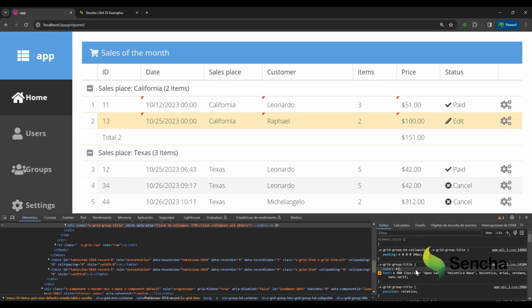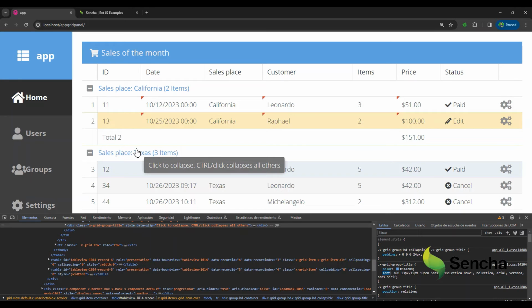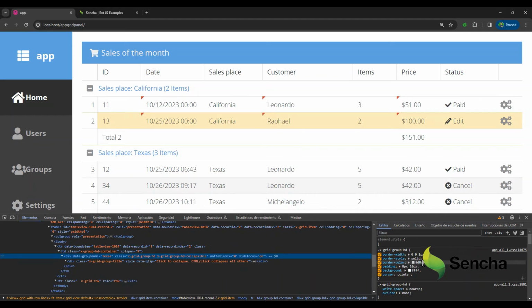And we can see the styles and rules that affect the color of the text. Now it is enough to prove that we can change it to a blue tone, and yes, it is the correct way. We could also apply the same color to the border color of the header. To do this, we look for the correct class, which in this case is ExtJS group header, and modify the border color. Not only that, we can also affect the thickness of the line border.